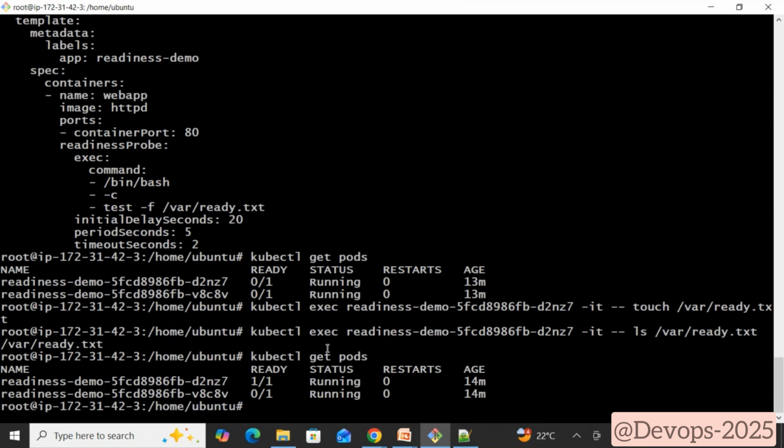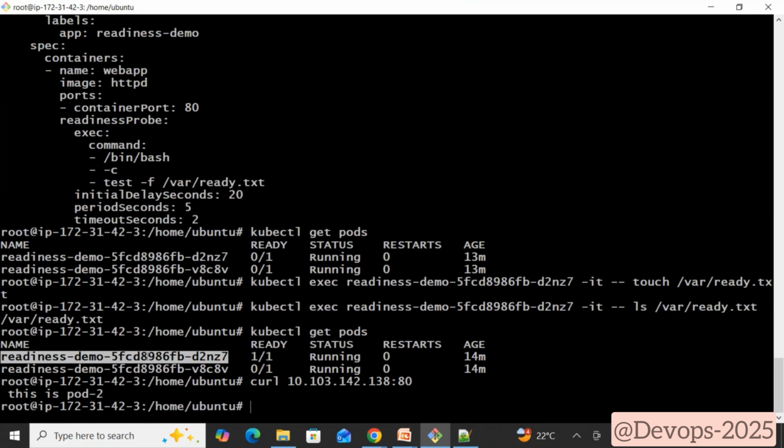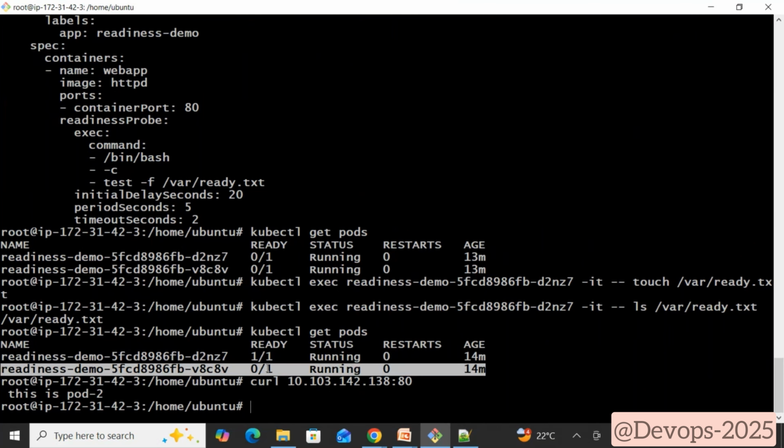Now you see the first part, what happened, the status becomes 1/1. Why? The health check becomes success now, and that is the reason it is marking it as a ready state. Now if I access the service, let's see where it will be redirecting. So you can use curl on the service and see here the pod 2, because this is the pod 2. Okay, it is not sending to the pod 1 because pod 1 is not in a ready state. Here if you can see 0/1.